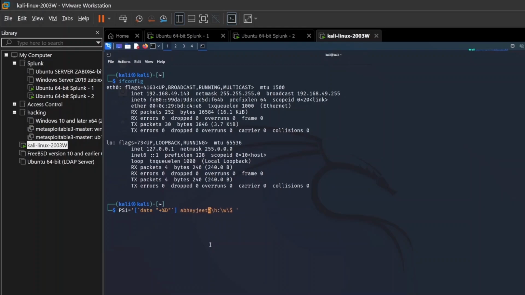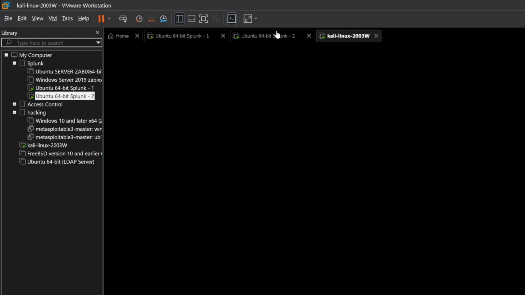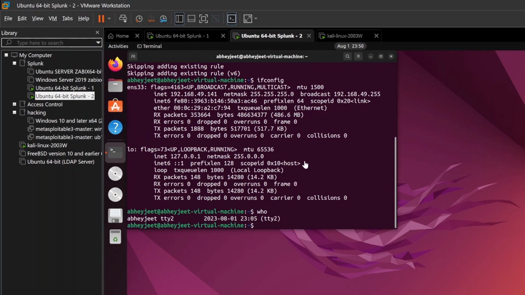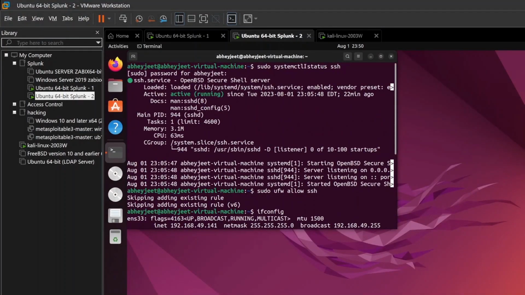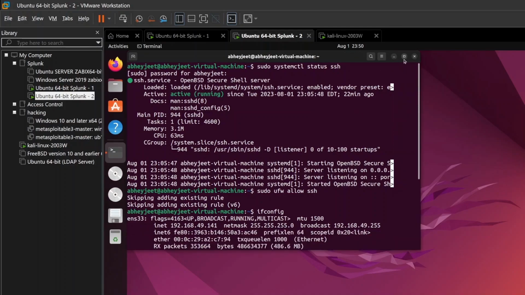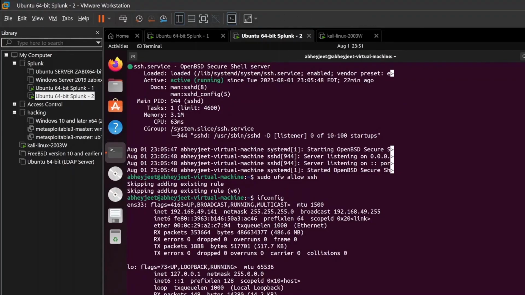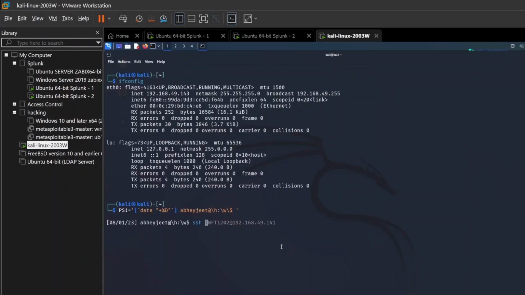With the help of this, through Kali, we will launch a brute force attack on the Ubuntu server. We will type the command who. It will tell us who the administrator of the Ubuntu Splunk is. We need two Ubuntu machines and one Kali Linux. With this, we can install the SSH key so that we can get administrative access to the Ubuntu server.